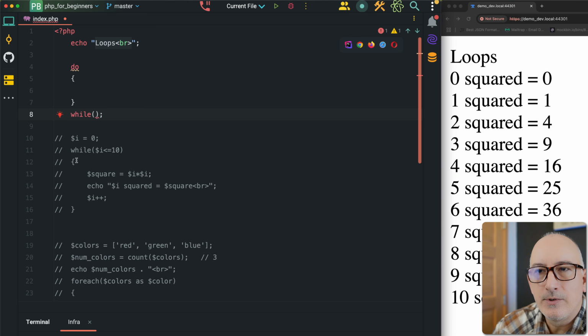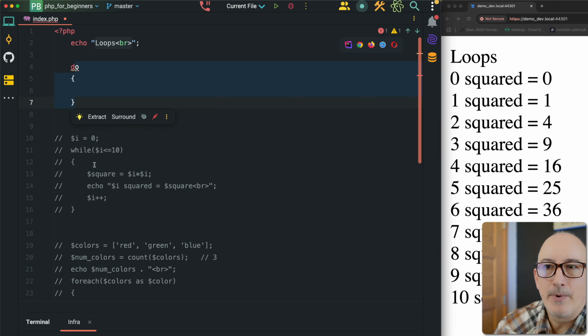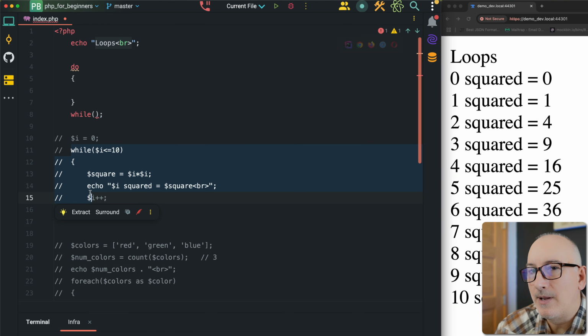One of the main differences between a while loop and a do loop is, if you look here, the while loop has its expression at the very top. So this expression could be false the very first time you hit the loop, and it never gets executed. However, in a do loop, the expression is at the bottom. The do loop will always get executed at least once. The expression will be evaluated, and if it's true, it'll continue to execute that loop. Otherwise, it won't. So do loops are always executed once, at least. A while loop could execute maybe not even once.